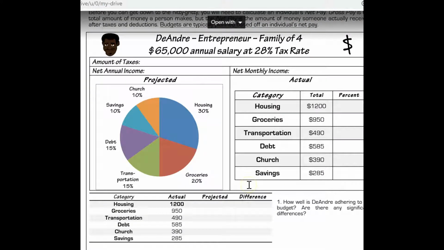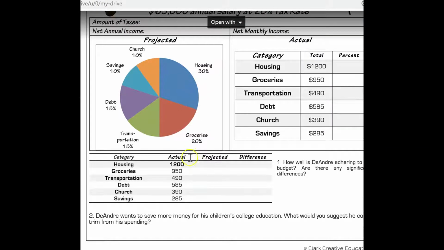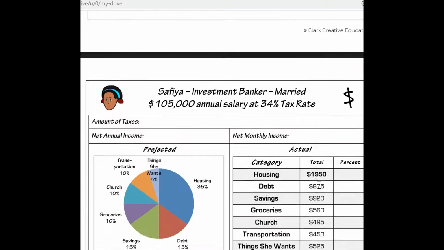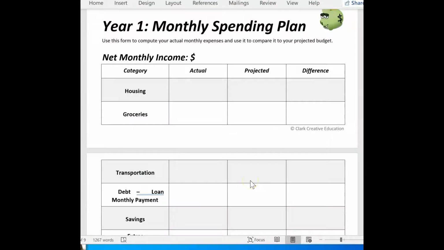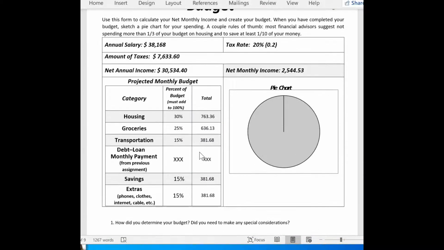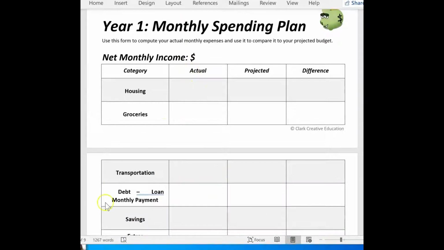So for the next part, if you haven't already, make sure to look at the week 2 assignment. It'll kind of give you an idea of the actual projected difference. And I have also included all the answers for you, so if you were wondering how to calculate anything, the answers are provided below. So we're finally at the year 1 monthly spending plan. So your actual is going to be coming from your budget sheet. And sorry that my pages are kind of cut very odd. So you're going to be taking these numbers and just plugging them in to your actual expenses down here.